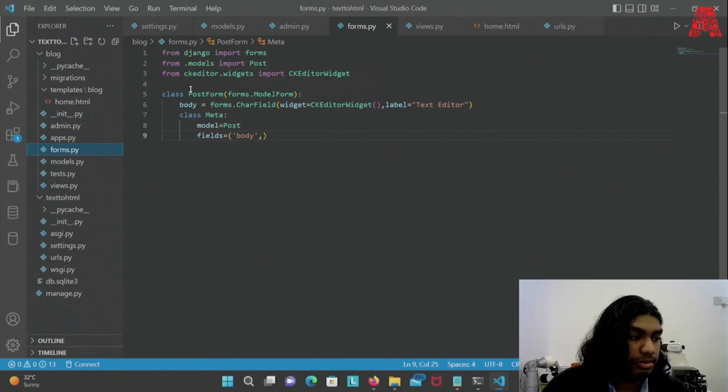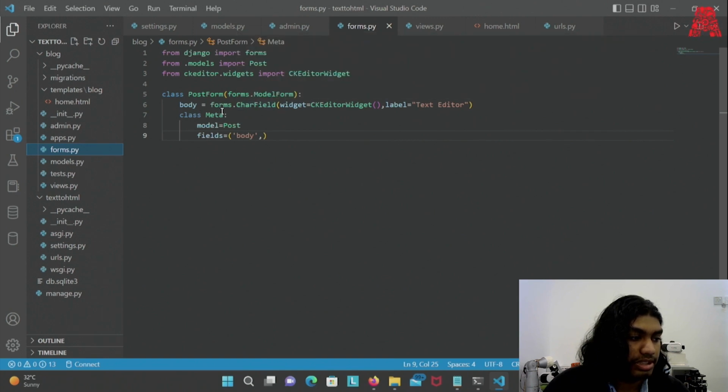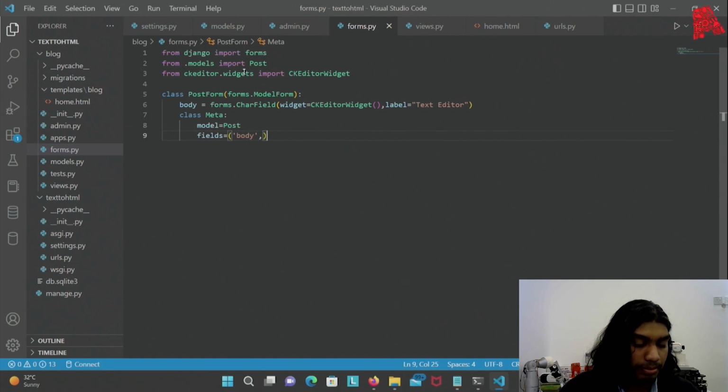After that, we have to create a post form where the forms.CharField is labeled as a text editor, and its field is a body.